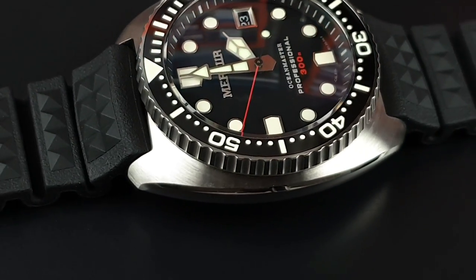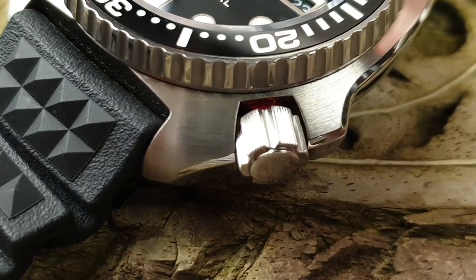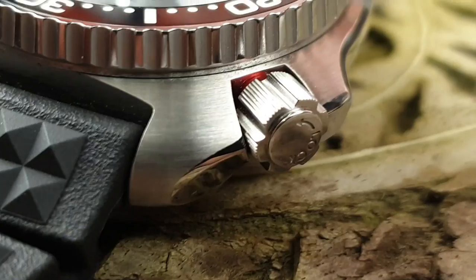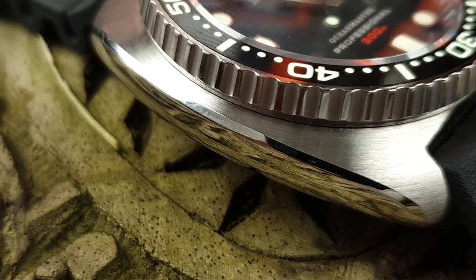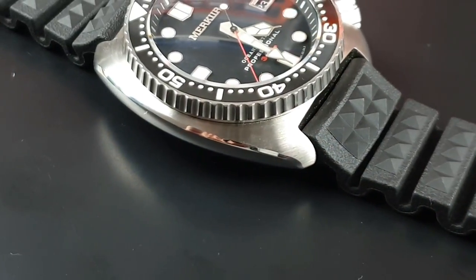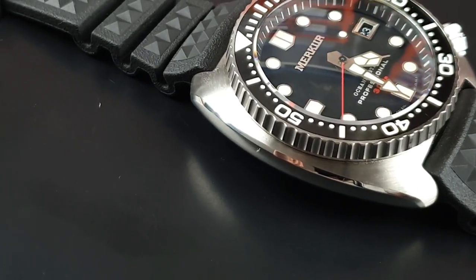Now, what makes this finishing different to any other 6105Ks? Well, in my eyes, I've not seen anything like this. You've got this polished lip that goes around the edge, and such a subtle feature, but it totally does transform the look of the watch, adds these gorgeous highlights along the sides. And it's because of this, I think it adds that touch of class. And for a split second, you kind of forget that this is a dive watch, a tool watch.